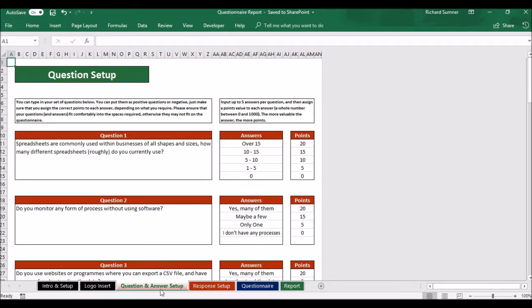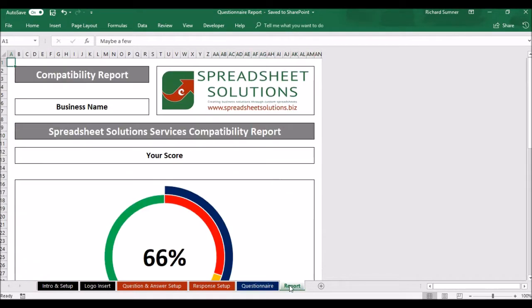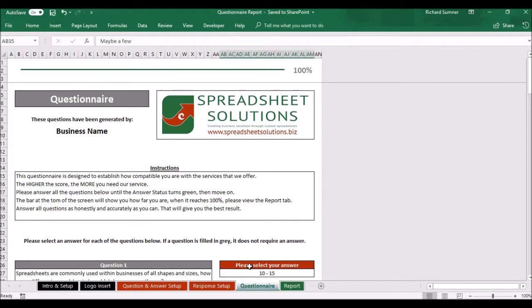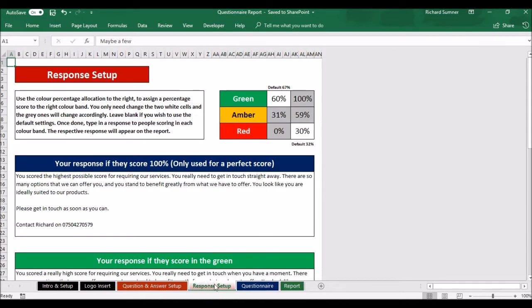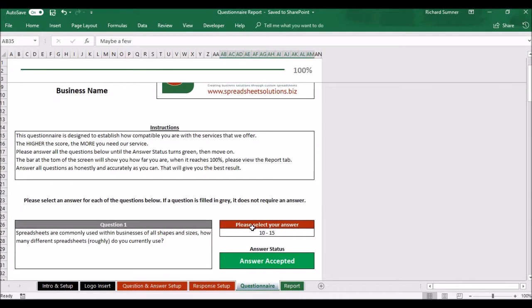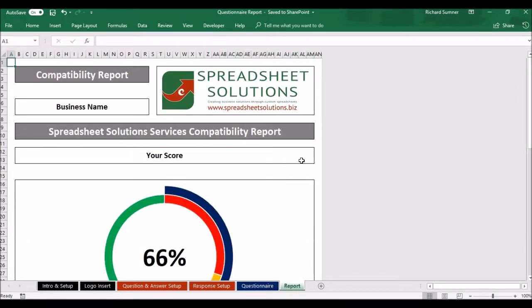So that's that. Now, what else can this do? Well, because you've got your questionnaire in your report, the big question now is, how do you want to gather the information? If you've got a website form or something where people are answering questions and you're actually going to input these questions yourself, then set it up, have the spreadsheet ready, and when they send the questions in, just select the answers. It will produce a report that you can then save as a PDF and send to them, if that's the way you want to do it.